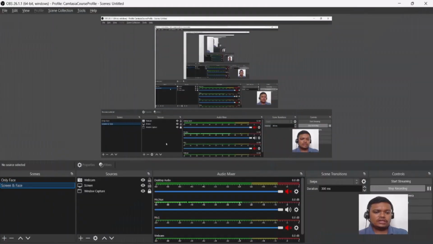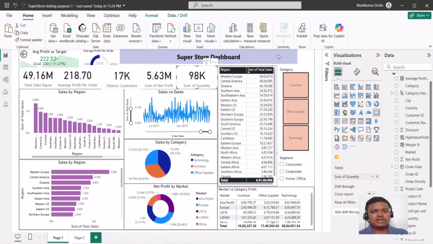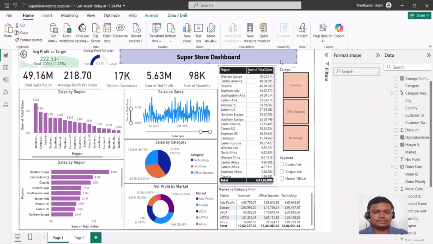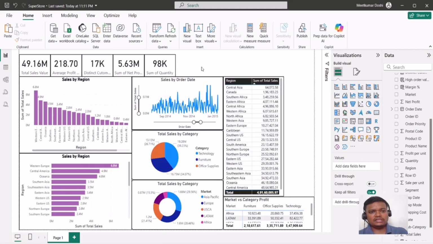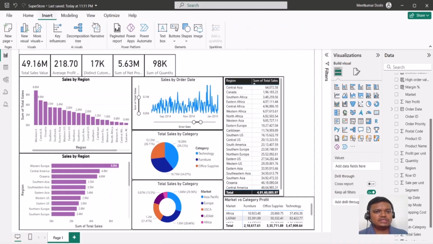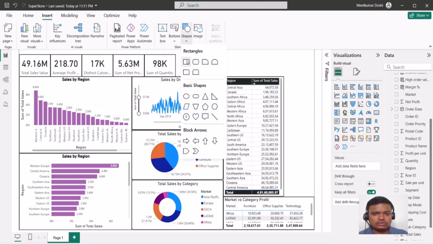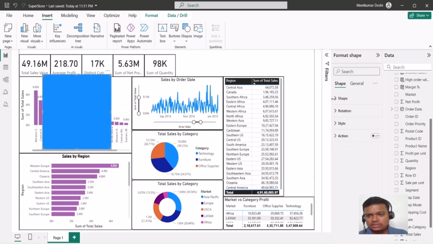Okay, thank you. Let us add some text and some boxes so that your visuals can look attractive. Let us jump to the screen. You can see in my example, I have added one box in a light purple color with the superstore dashboard title, so that it tells us what report we have created. Under the insert tab you have the shape and text box buttons. Let us directly create the text box first. Select its shape like this.